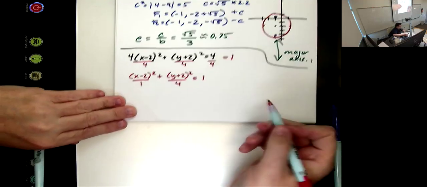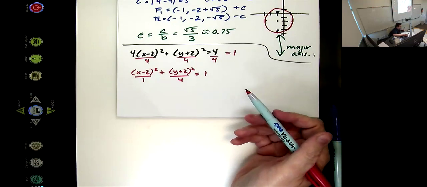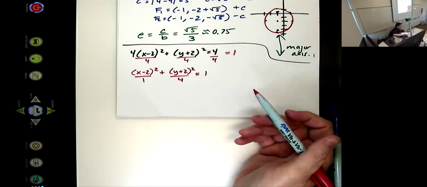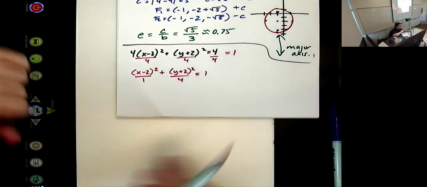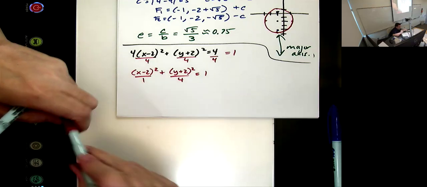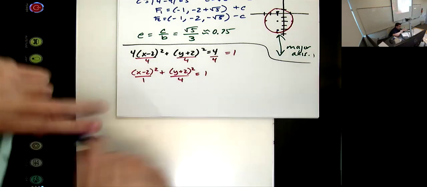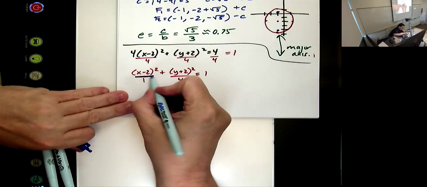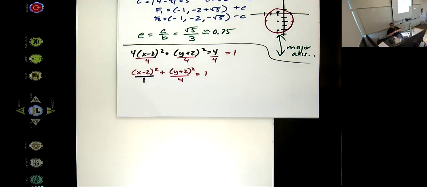Let's say 1. It helps with A and B, to be honest, but you would never see it that way. No one's gonna write it over 1. In fact, I'll do that in a different color. So calculate: draw a picture, figure out what C is, figure out what E is. And we'll do it together in about 5 minutes.